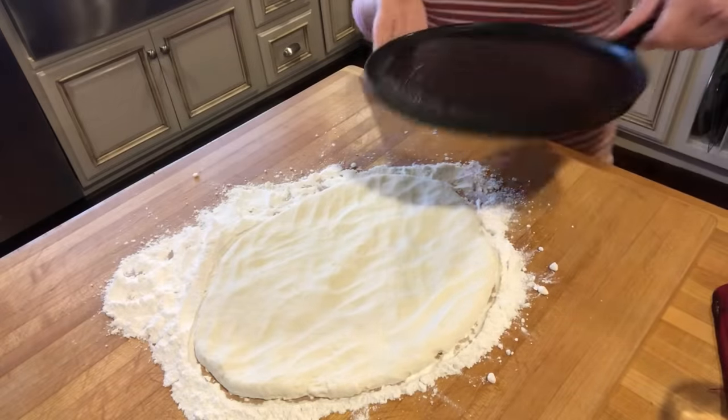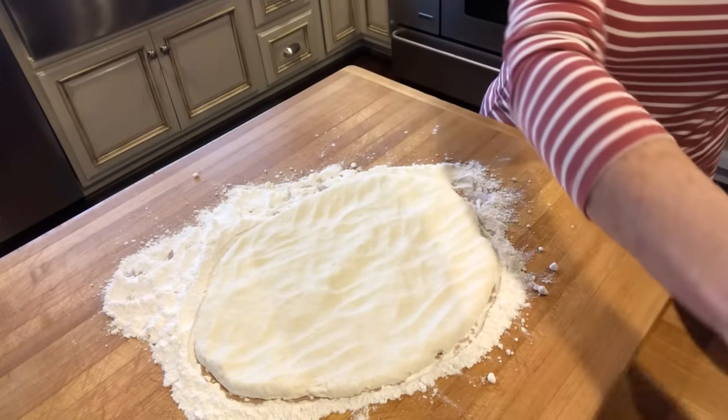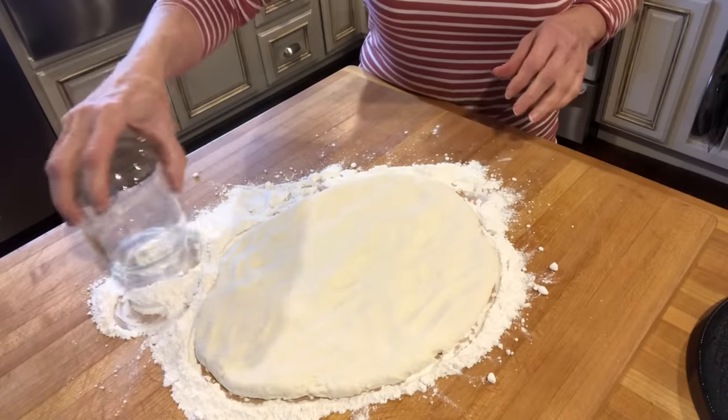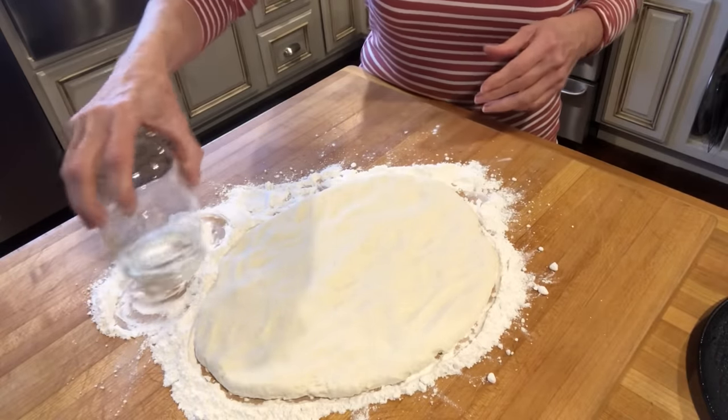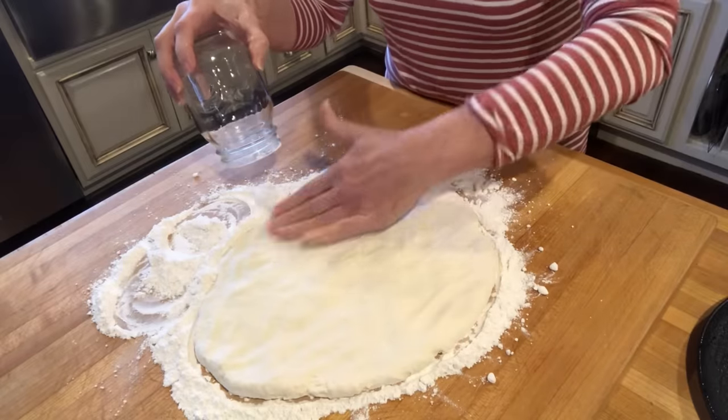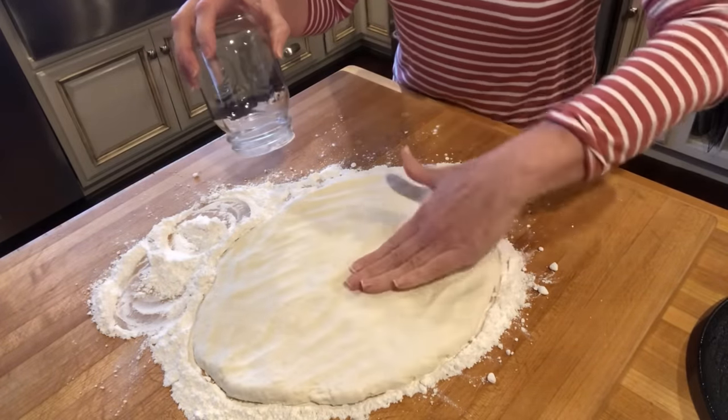So I told you I already have my pan ready. I've got my oven preheating at 450. And I just use a jar most of the time. I do have a biscuit cutter, but I just use a jar most of the time. I made these a little bit thin just because I'm wanting them thin.